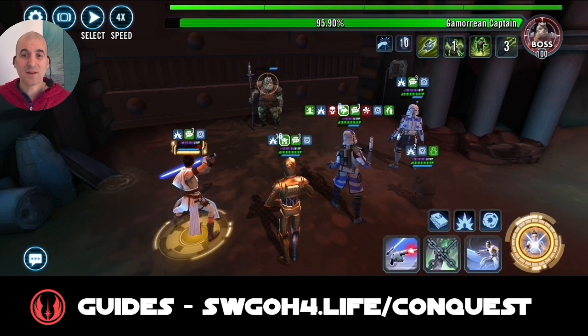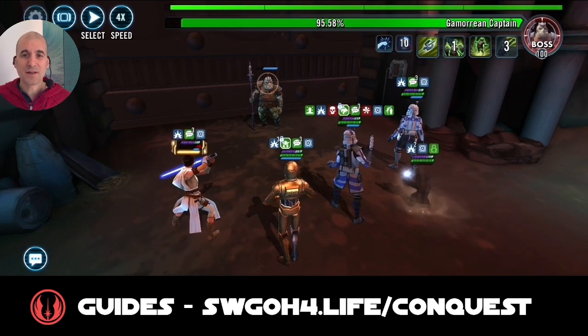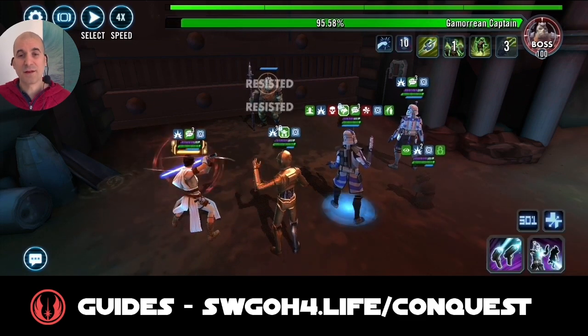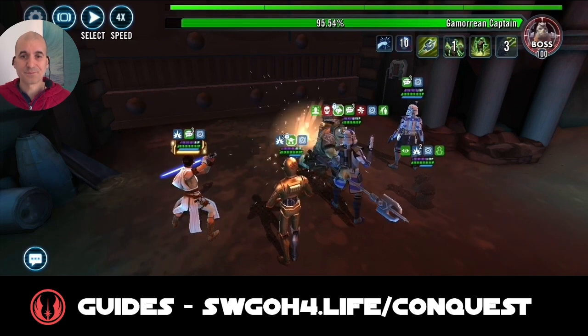Another basic there. Let's call 3PO again for an assist, and we can do a back-to-back aerial advantage. Perfect. Okay, and that's why you want your Rex to be slow, because if he would be faster than the other guys, we wouldn't be able to do back-to-back aerial advantages here.